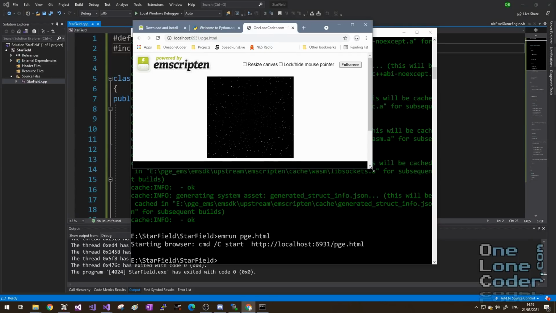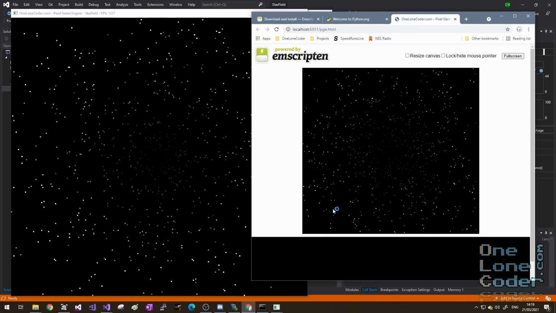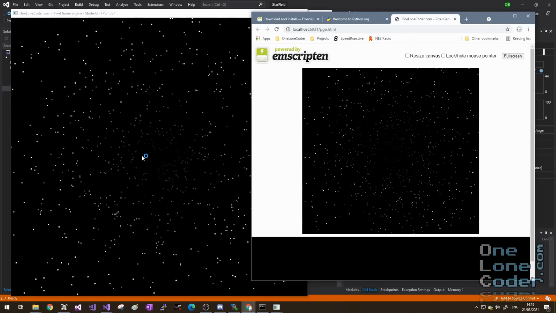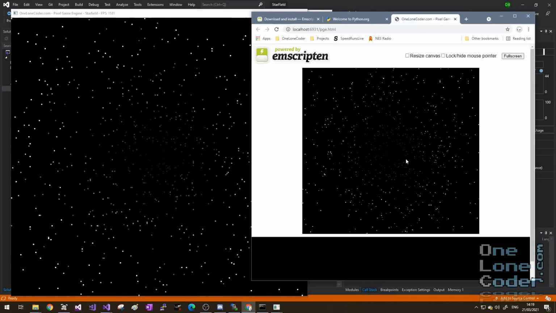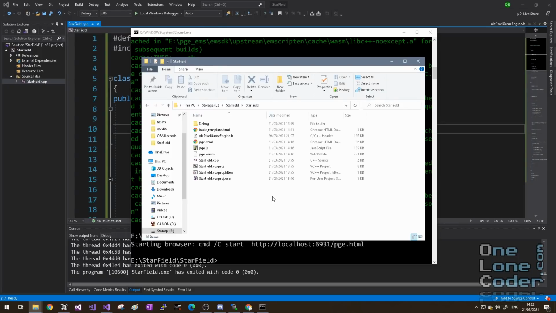In fact, the PixelGameEngine for Emscripten is sensitive to sizing. And just because I thought it would be neat, here is the desktop version of the star field and the browser version of the star field running simultaneously. In the PixelGameEngine repo on GitHub, you'll see a new folder, which is dedicated to the utilities required for the WASM compilations.